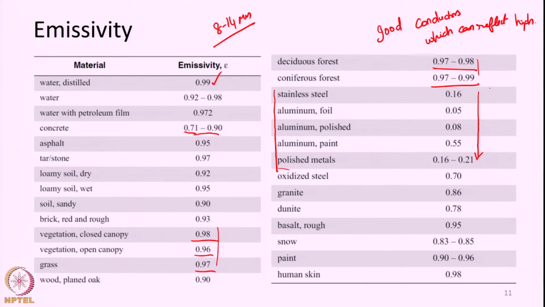Such objects will have low emissivity, and almost all naturally occurring surfaces like soil, vegetation, water all have emissivity above 0.9. This is under normal conditions. Even human skin has very high emissivity. Snow has pretty low emissivity in this particular band. So, we have to take care of it if someone wants to observe snow. So, now we have been introduced to the concept of emissivity and the typical range of emissivity that we can expect in thermal infrared wavelengths or long wave infrared wavelengths.